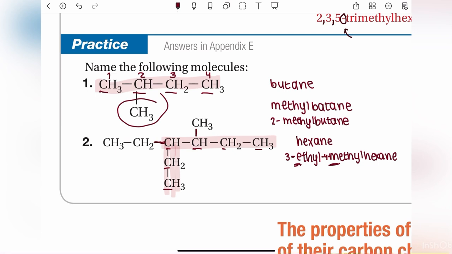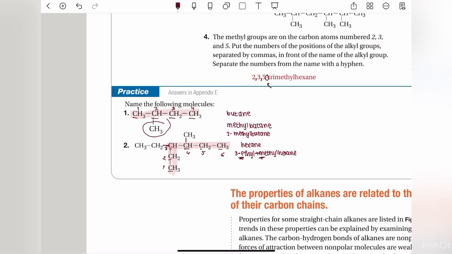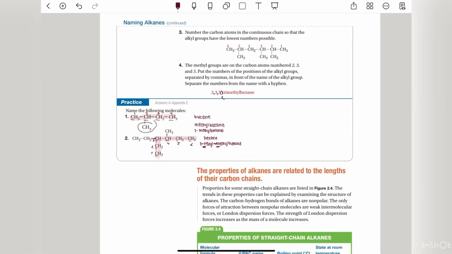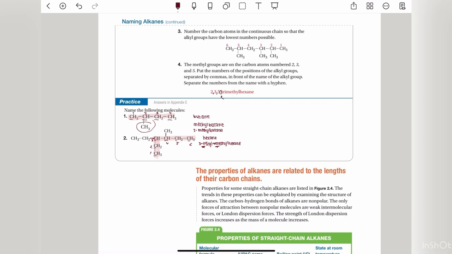We would look at the name that comes first. It would be ethyl, and it would still fall under the number 3 if we were to number the parent hydrocarbon. So 3, and then 4, 5, 6. So everything would stay exactly the same. But that's not the case for all compounds, so be really careful. I just wanted to show that it's possible to get to the same answer using 2 different parent hydrocarbons.